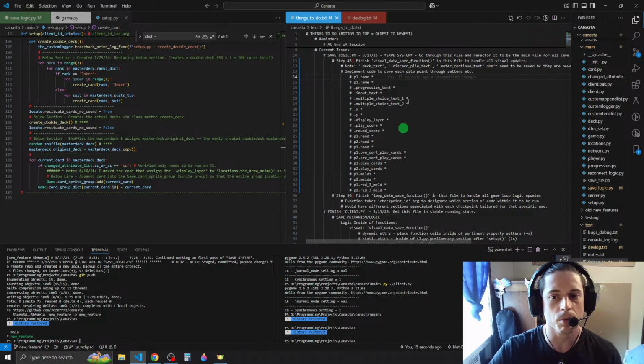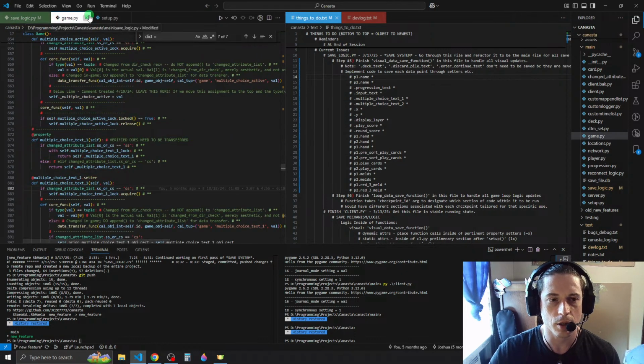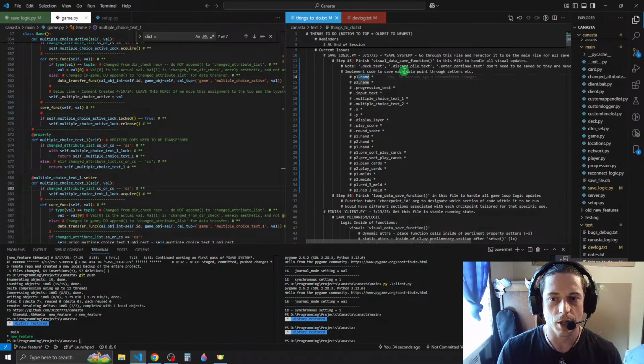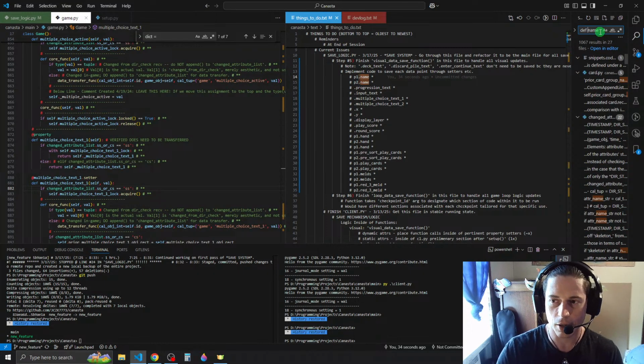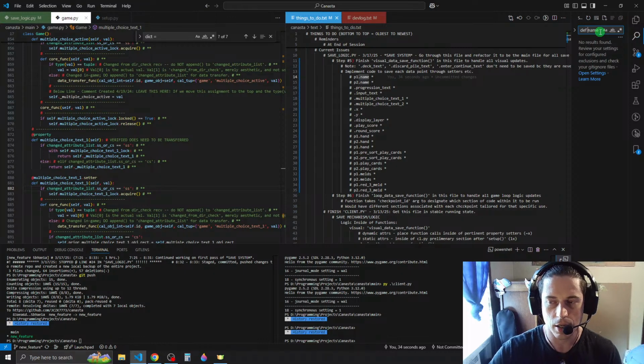Okay, so let's do this. Implement code to save each data point through the setters. About 30 more minutes. I think we'll be able to do most of this. So let us search for .name. I don't think name is, yeah, it's not. Okay.